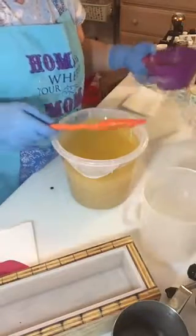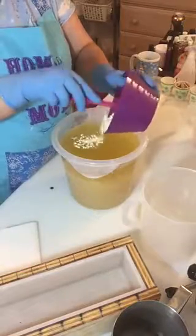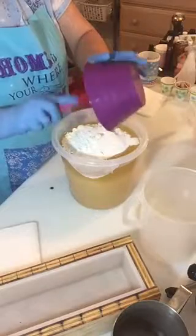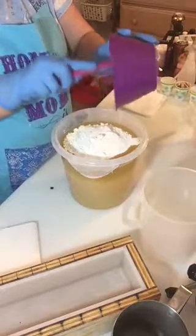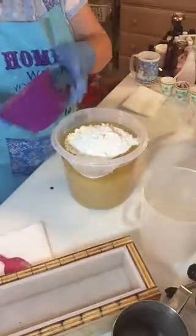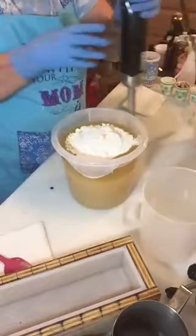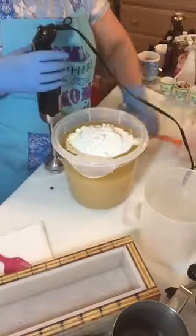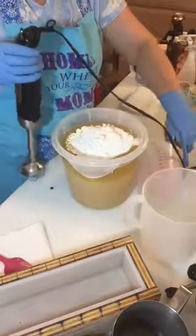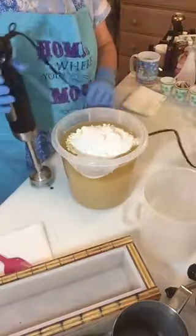Alright, that takes care of my liquid oils, and I'm also going to add in my kaolin clay and my buttermilk powder. The soap that we are making today is called Sweet Winterberry. It is an Aztec fragrance, and I just think it's a very pretty, soft scent, a feminine scent for Christmas.